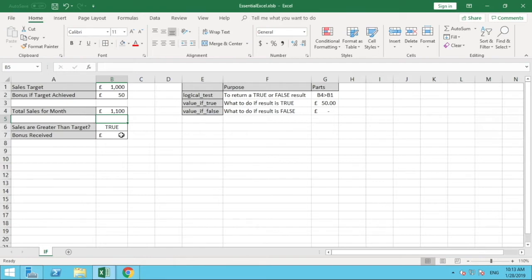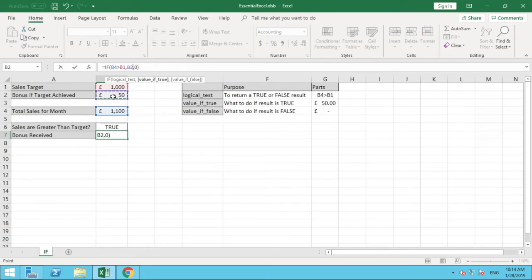So we can tidy up our bonus received formula, or our if formula, by updating the value that we have in here for what to do if it's true. So rather than just typing the value of 50 in there, because we have our bonus amount if achieved here in line 2, we can remove the 50 from our formula and this time select the cell in which our bonus amount has been entered.